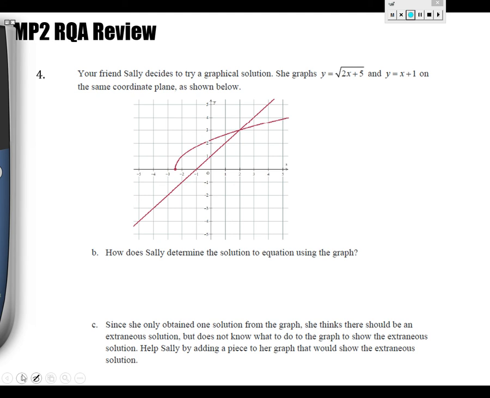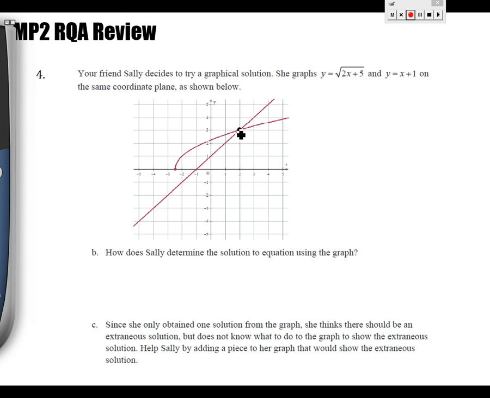So she does kind of what we did with the bacterial growth model a minute ago. She's like, okay, I need to find the intersection. And it's not very hard to see what that is on this graph. You don't need the intersect feature to figure this one out. Though a graph shouldn't maybe be the whole story, you might want to plug it in and just verify. But it appears to be true that we have the point (2, 3) as the intersection.